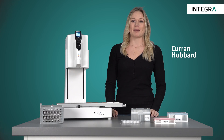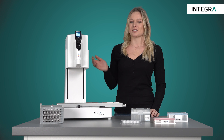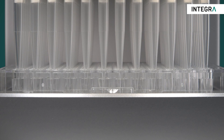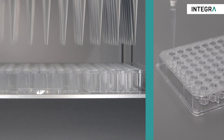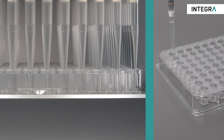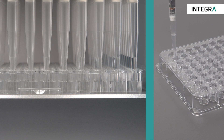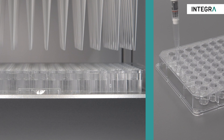Hey there! For the next few minutes I'm going to be showing you how running an ELISA assay can be vastly improved by using the ViaFlow 96 handheld electronic pipette. This 96 channel pipette makes the whole process faster, less error prone, and much more reproducible. The ELISA test consists of multiple pipetting steps, and the ViaFlow 96 channels make quick work of any multi-step protocol like ELISA, helping you complete this assay in a fraction of the time compared to traditional single or multi-channel pipettes.